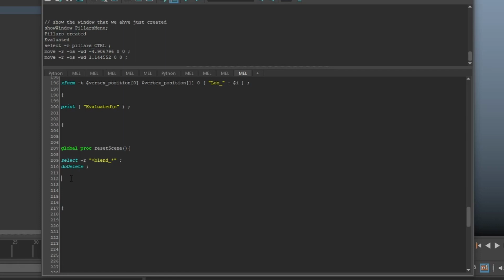And then basically we're going to do a lot of that when we reset the scenes. Then I'm going to select the control group like this. Just copy my code here, delete that.